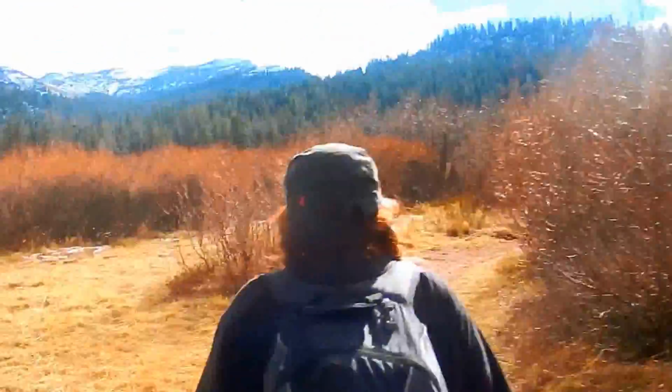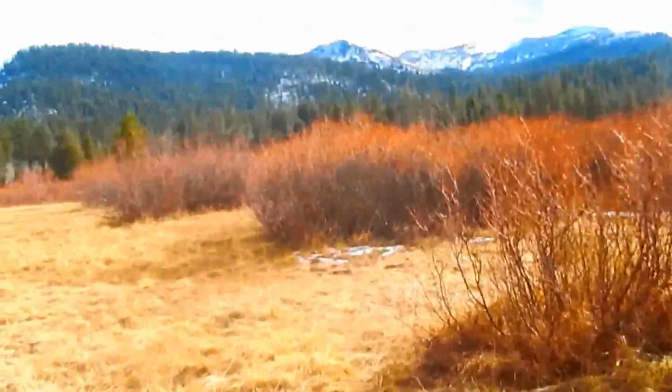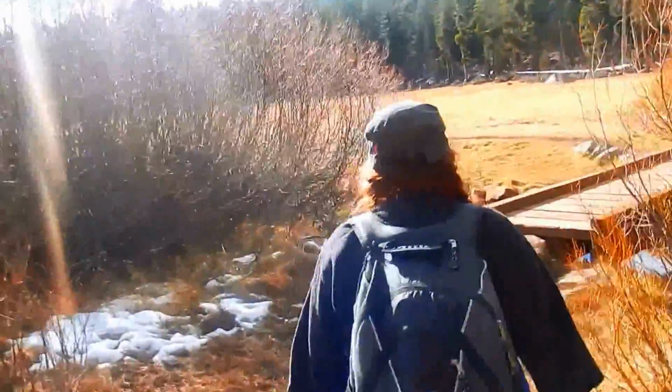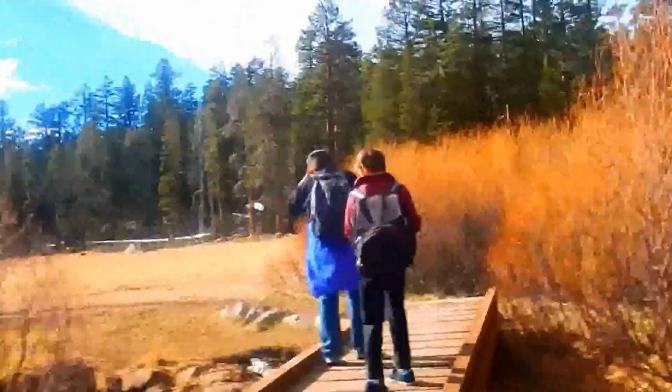There's some areas I want to check out, and we can't do it in one day. We need more time to be able to hike. So by camping there, we should be able to do an expedition. However, this is the Mice Lake and Round Lake region. Anyhow, there's a bridge up here.